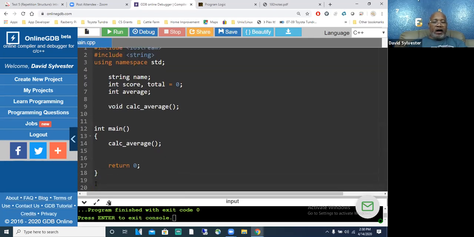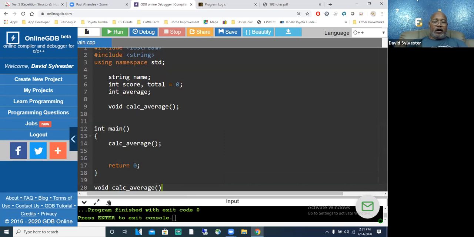So when I define my function, I need to look at my declaration. It says void, so there's no int, no char or anything. I'm not returning any value. The name of the function is calc average, and there's no argument.